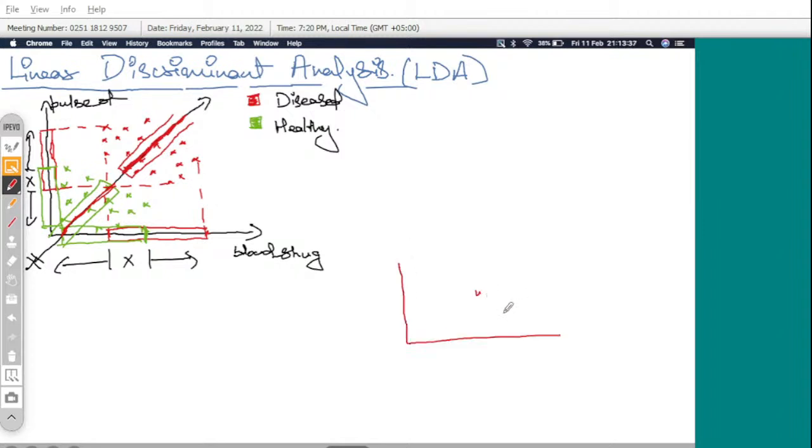Right now this data has two coordinates, x and y, but when we use it here, it is only having one coordinate.